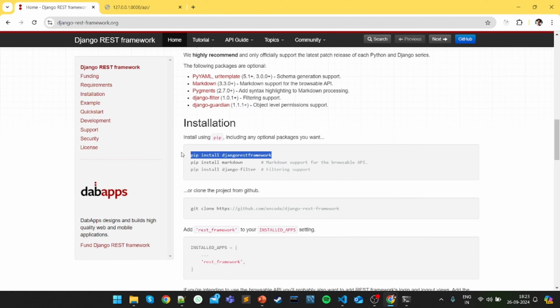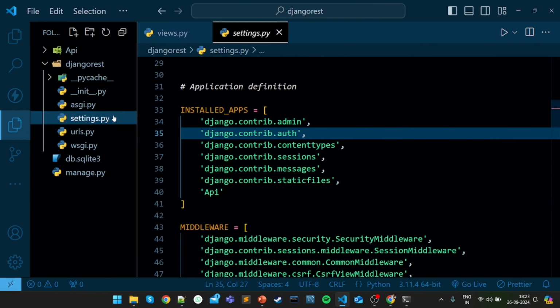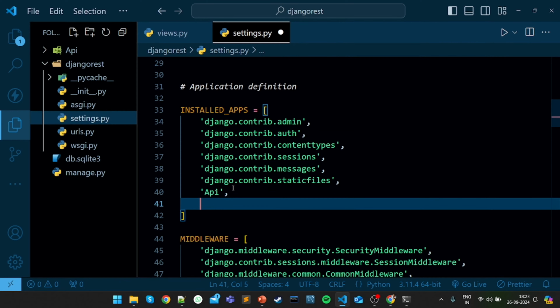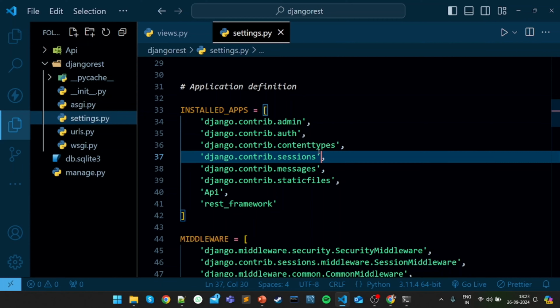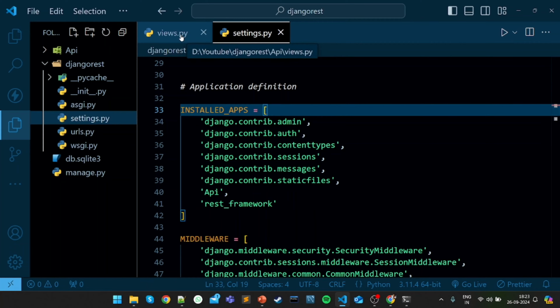After that, what you're going to do is include this REST framework in the installed apps. So let's copy this one and go to your project, and in settings, installed apps, come over here and add the REST framework. So that is how you can include the REST framework in your project. First thing you need to do, pip install djangorestframework. After that you have to include the REST framework. Okay, that is good.